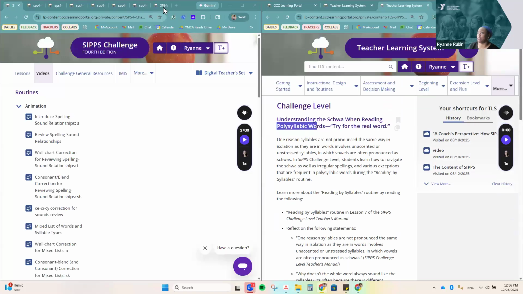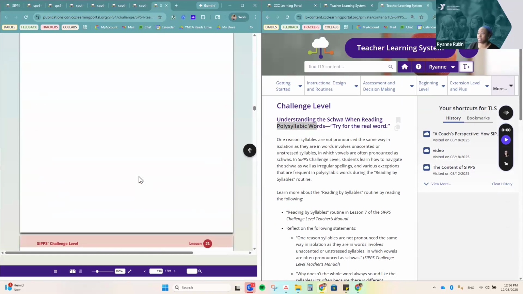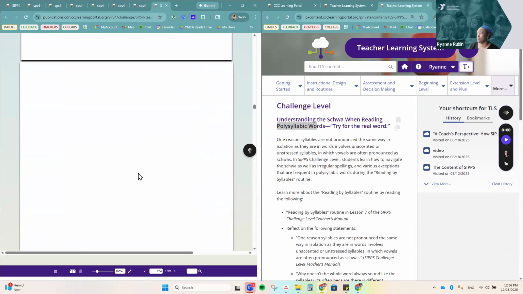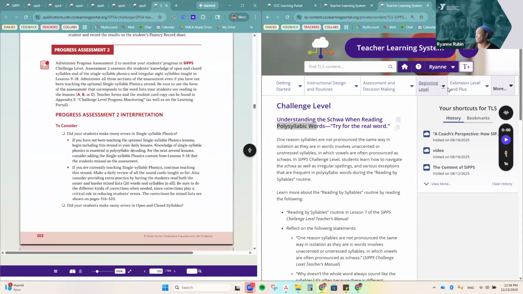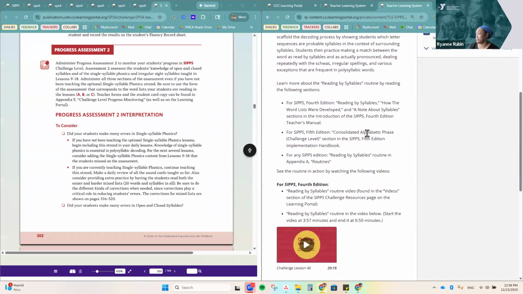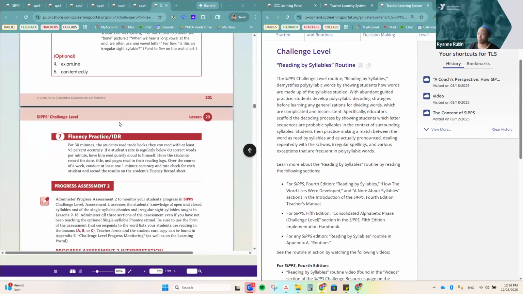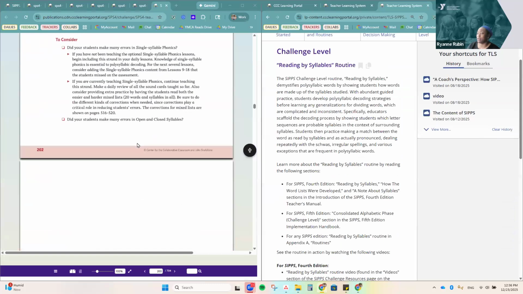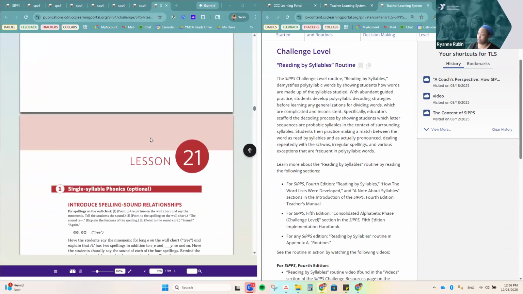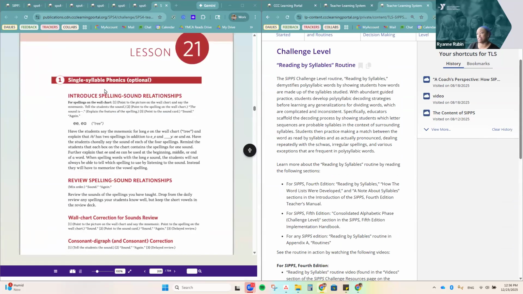All right, so let's get back into the manual and go back through this lesson. Okay, starting off in the section on sight syllable phonics.